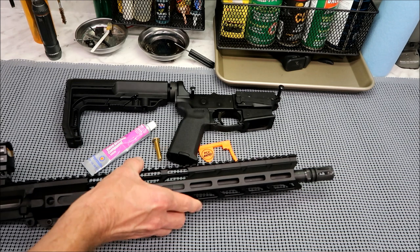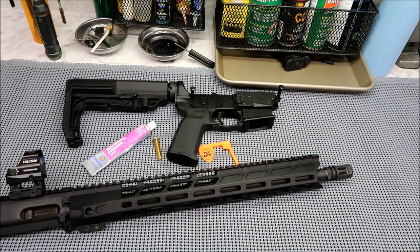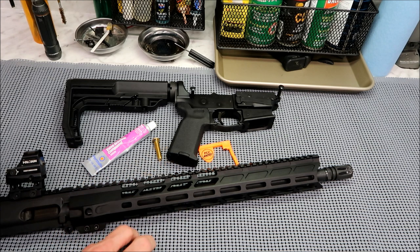He goes, you're not going to hurt it. I think you'll be happy with the results you get. And if not, just get you a new pilot and recrown that thing. So that's what we're going to do. We're going to attempt to do today what I'm going to call the hillbilly crown job. So let's see how it works out.